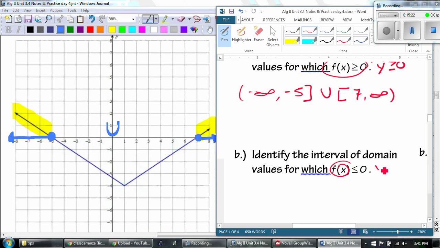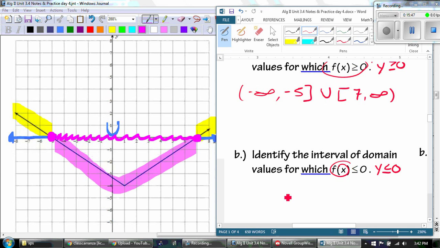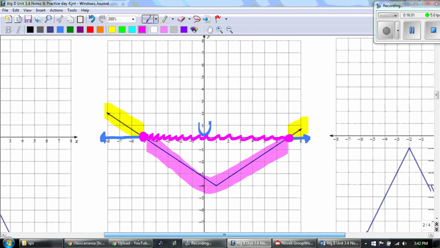So our next part, where is y less than or equal to 1? That's when I'm looking at this whole portion down here. Well, it's less than 1 from -5 to 7, and it's all this middle part. Okay, so when we're talking about that middle part right there, I'm just talking about from -5 to +7. Right? I'm on the right graph, aren't I? Good.